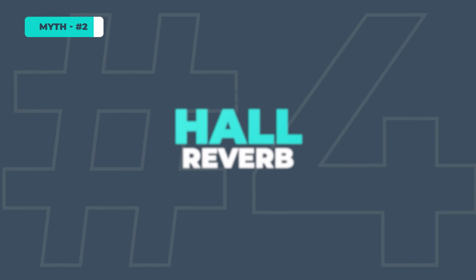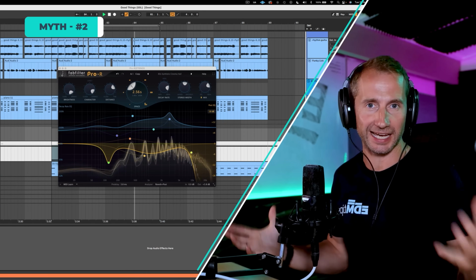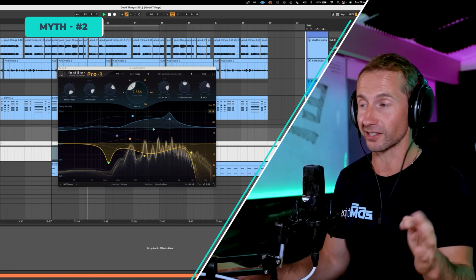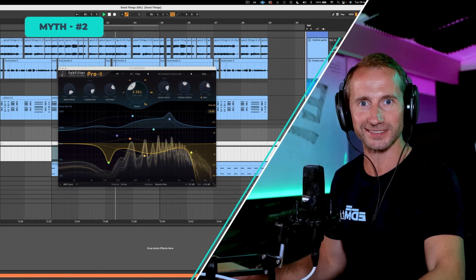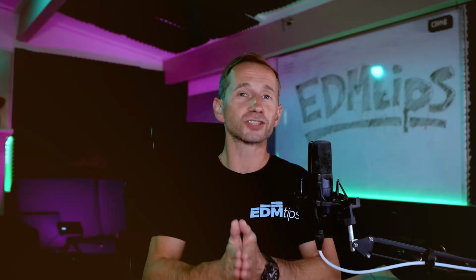Next is a hall reverb, and that's particularly good for stringed instruments and anything you want to have a very long decay time. It works great on vocals too, especially if you use it on an auxiliary channel, and I'm going to show you how to do that in a couple of minutes. You've also got other reverbs such as convolution reverbs, shimmer reverbs, cathedrals, and gated reverbs too. So you need all of these different reverbs to sound pro, right?